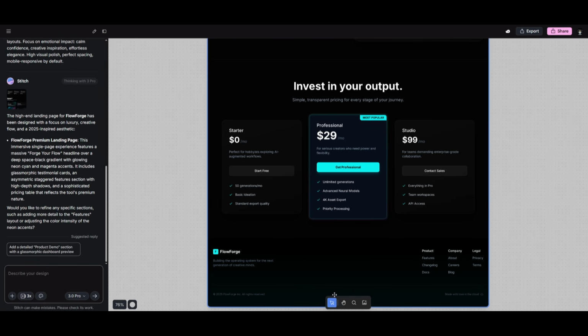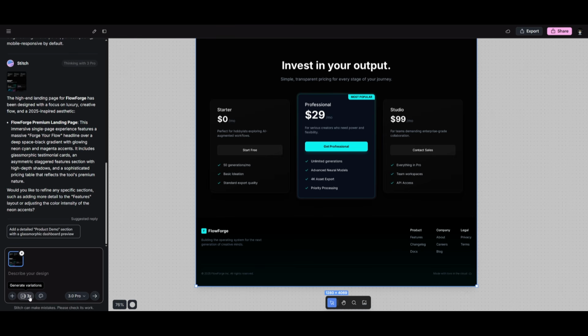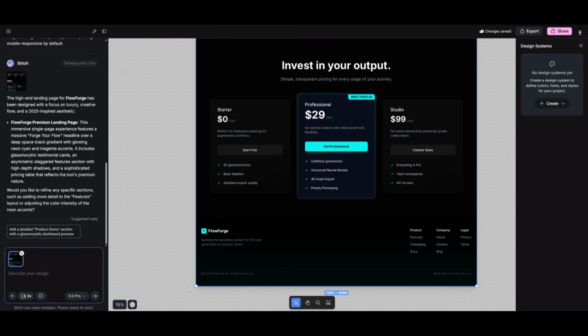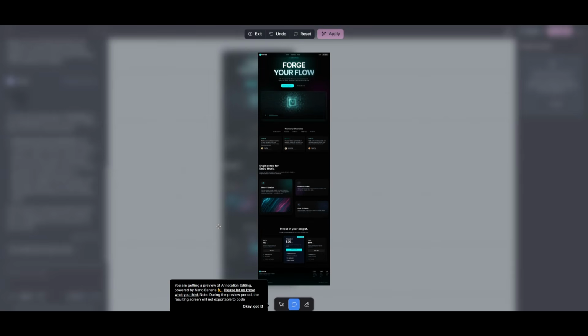This looks like it is a really highly detailed landing page that probably took a developer many weeks to fully generate. But the beauty of the canvas itself is that you have the ability to upload files, obviously, but you can even generate multiple variations of it. You can use the design system so that you can even create your own design based off of what you have seen from the canvas, as well as having it so that if you were to right click on this, you have the ability to annotate certain sections, and then you can even highlight a certain area and then have the AI agent iterate on it further.